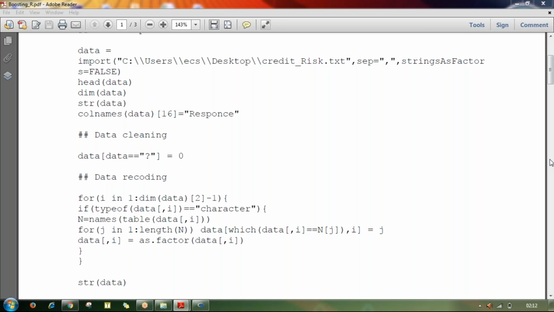Now you can refer to this code, and you can ask if you have any doubt after referring to this code. So I'm just proceeding to the next slide. So I hope you got the idea of what bagging is, what boosting is, what simple gradient boosting is, and what gradient boosting is.